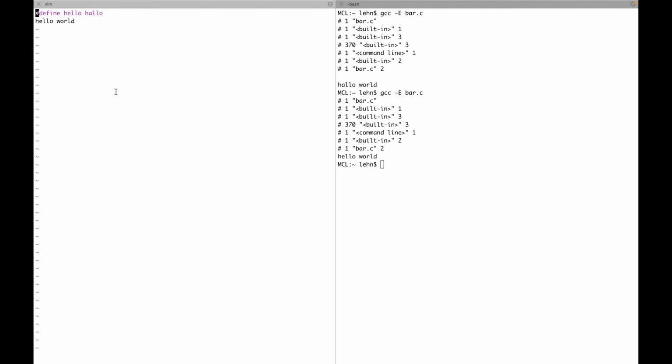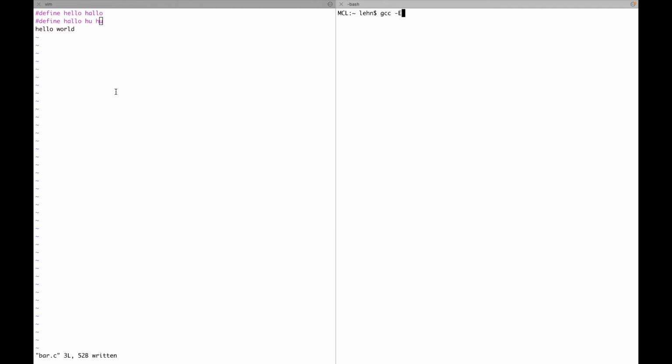Let's change this back. We now also could play around a bit. We could use here a second define directive stating that hello should be replaced with who with 2 tokens. That's also possible. And let's see. Yeah. So you see if such a token or macro gets expanded with something which can be expanded further, this is done by the preprocessor until no further rule applies.